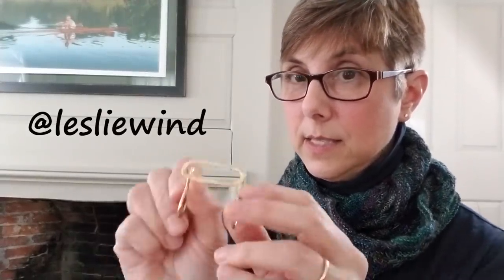Now, the other things that I have received over the last couple of weeks, you probably haven't noticed it, but I have a beautiful shawl pin, and I actually have two. And here's the second one. Let's put it there so you can see. Isn't that gorgeous? These are both by the lovely Leslie Wind, and she gifted these to me after watching my last podcast episode with my Mayhem sweater. Because as I said, that sweater doesn't have a button or a closure or anything, but I said I could use a shawl pin and pop it closed if I want. And Leslie messaged me and said she was going to gift these to me. And unbelievably, this is just so gorgeous.